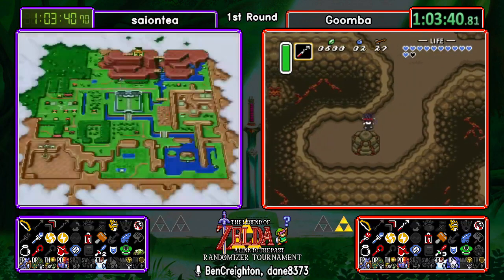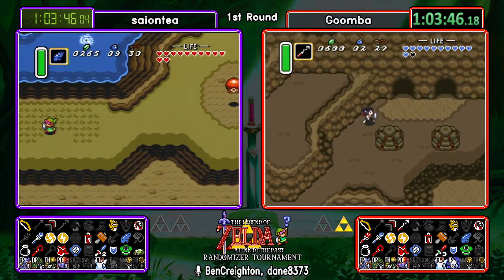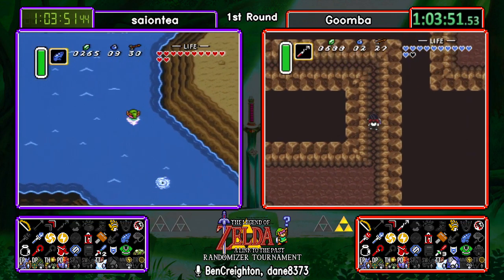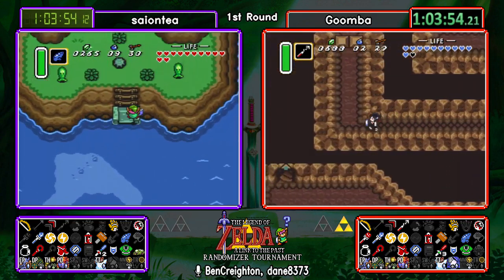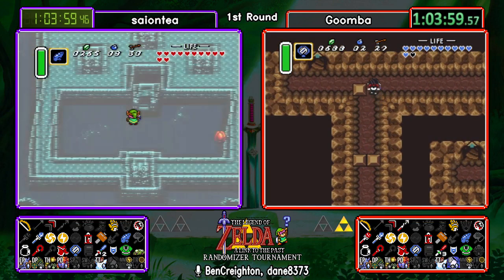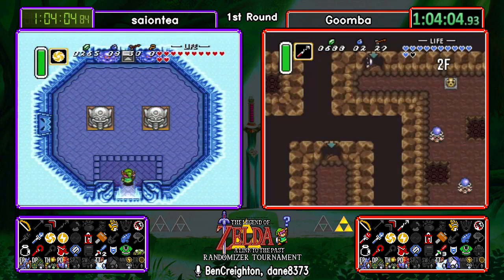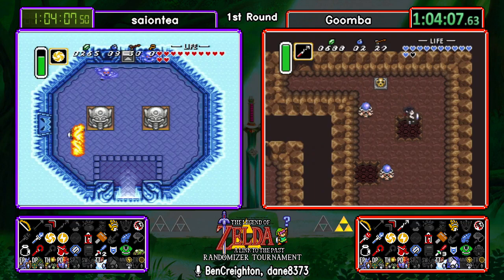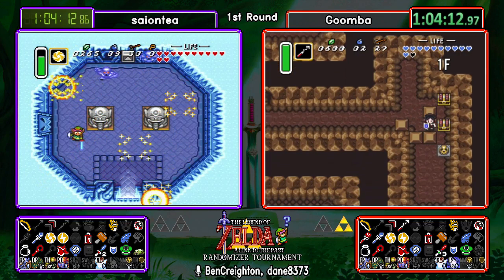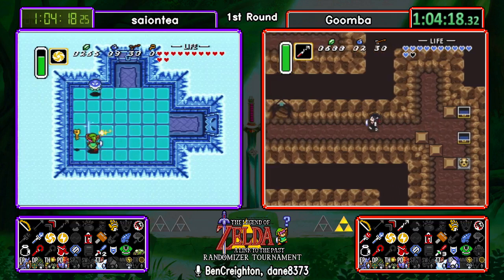Sandy picking up a blue potion, so probably going to Ice Palace. Yeah, doing a sequence break here, trying to make a play to make up some time. And we'll get to see Super Bunny Cave over here on Goomba's side. Let's see if we find our go mode in here, maybe. Nope, not today.